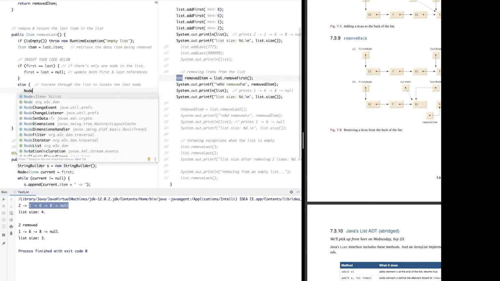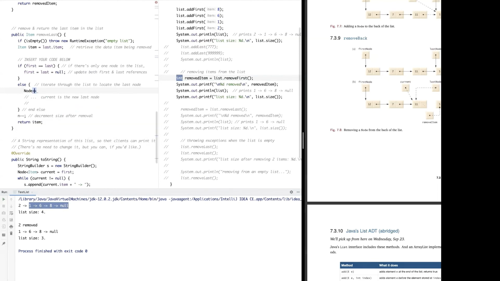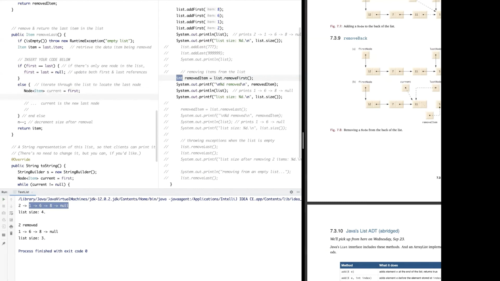So I'm going to create a node item, right? So this guy is, well, item. And that guy's name is going to be current. Okay, so current is the guy's name. And initially it's going to point, notice there's a typical while loop idiom. So it starts out by being the first node, and then it's going to iterate until it reaches the next to last node. How do I tell that the guy has reached the next to last node?